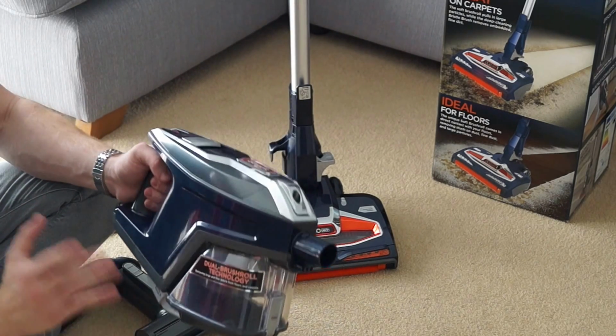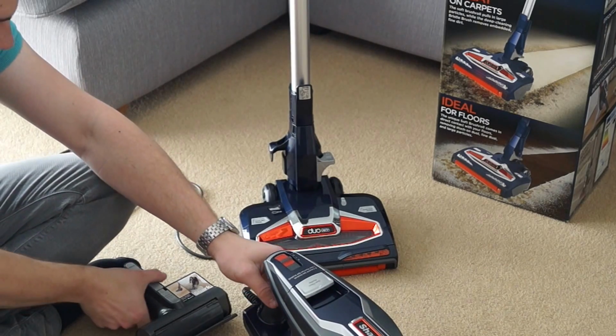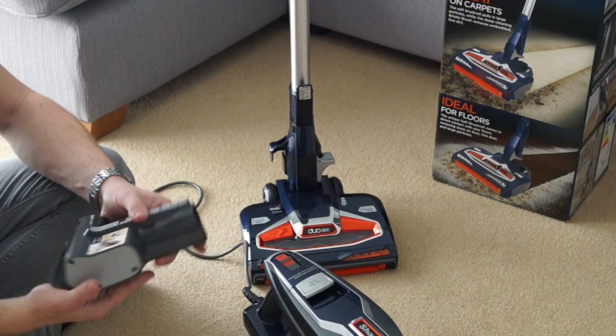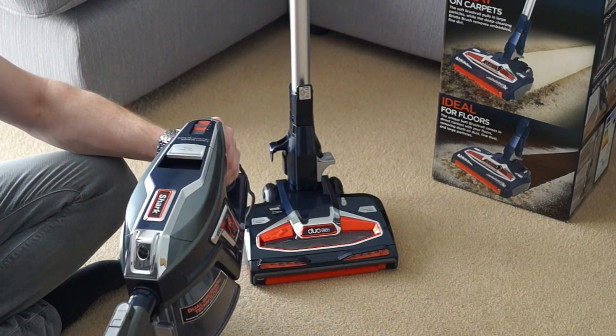I mean, it's not that noisy. It's a nice machine. So let's move on to the turbo tool, the little motorised hand tool, as Shark call it. That just clips on.